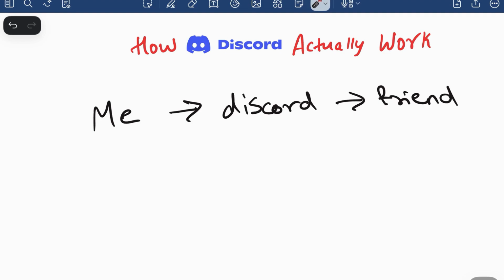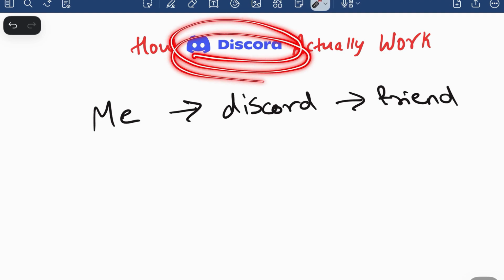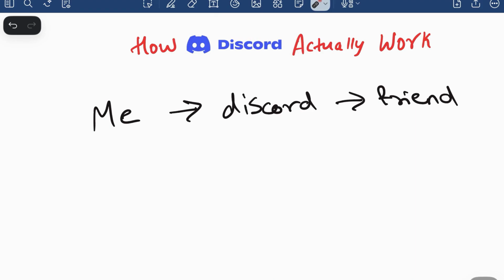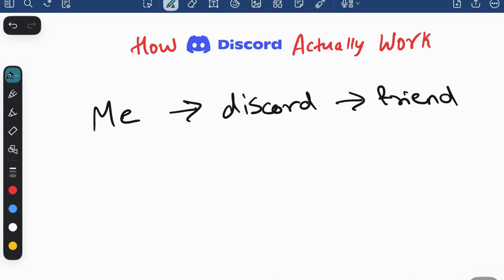So let's follow a single message, okay, from the moment you press enter and see everything happening in the background. Before we even send a message, Discord is already doing work. The moment I open Discord, the app needs to connect to Discord's infrastructure. Now, most websites work like this.